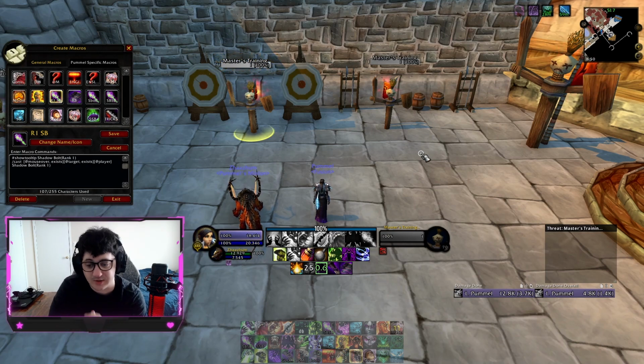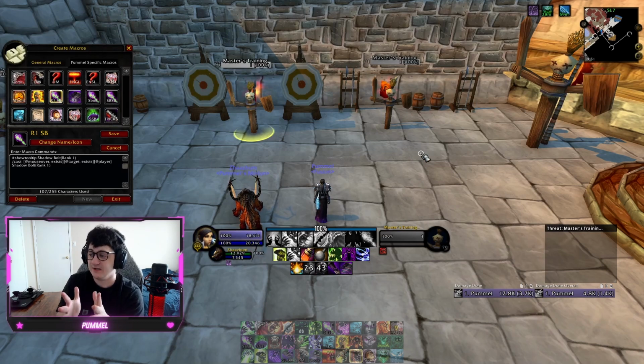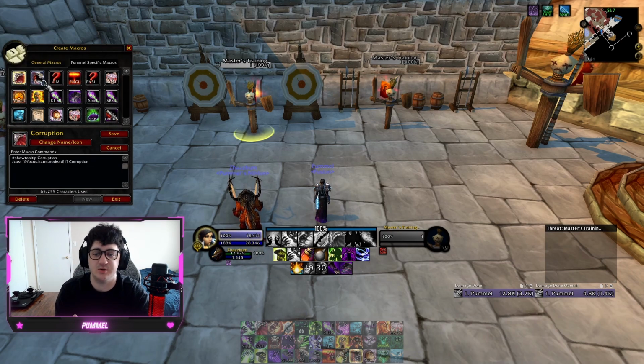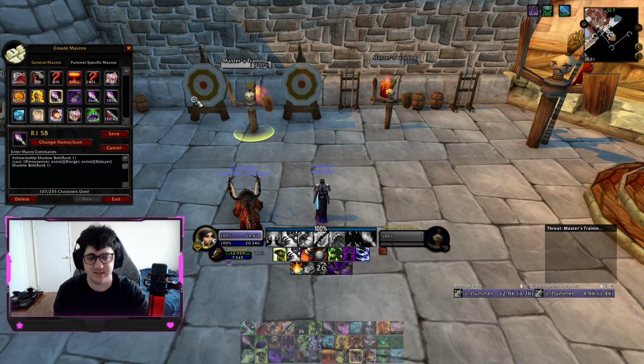This is very useful because sometimes you're walking into the Iron Council hallway and you have a little add that's casting the fuse, and you want to spell lock it, but you don't want to retarget what you're seeding off of. You can just mouse over spell lock, and that's just one example. There's mouse over corruption, mouse over shadow bolt, and this goes to other classes too. Like on mage, I have a mouse over living bomb and a mouse over counterspell.